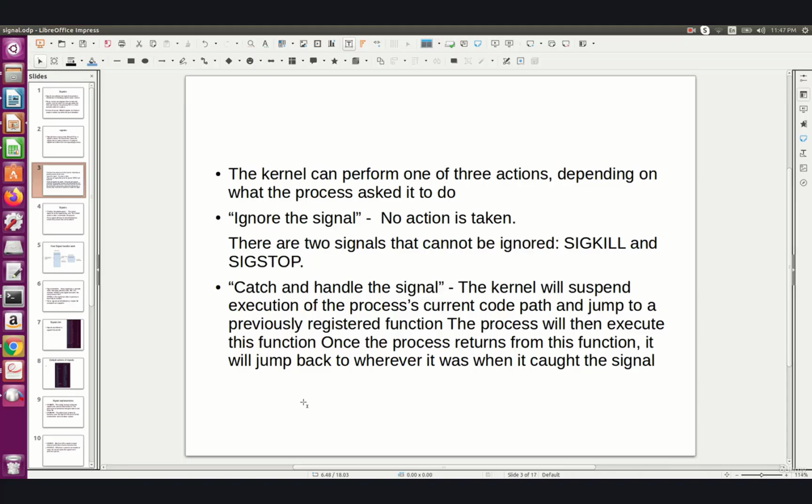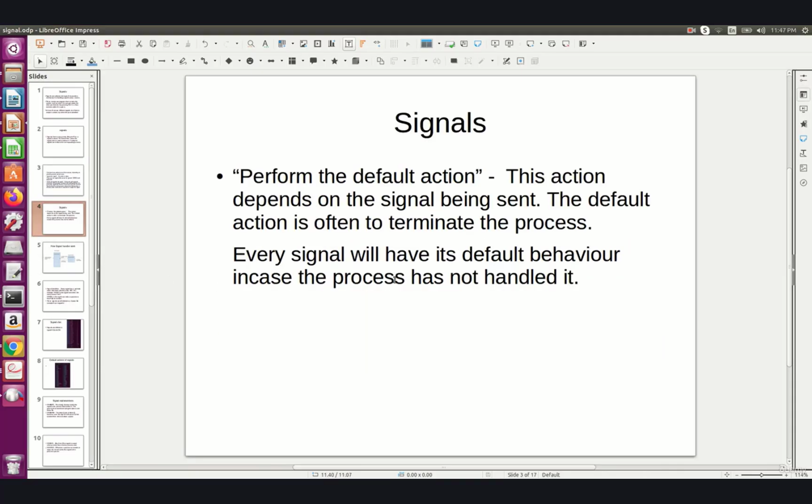If a particular signal handler is present, the execution jumps to that handler and executes the code given in the handler, then returns back to the main program. Let's see this with an example in the next slide.